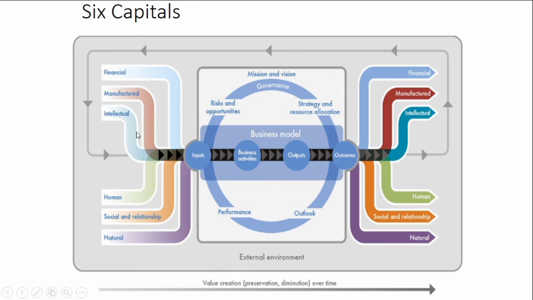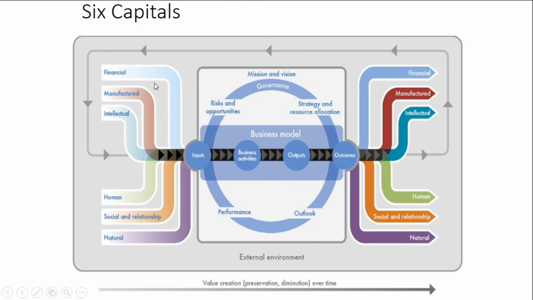So, ideally what happens is the entity will receive some sort of capital, let's say human capital. That means a trained individual, someone who knows what to do. Let's, for example, consider this to be a graduate. They would take a graduate into their entity, they would then use the graduate, and when the graduate is ready to leave the entity or when the graduate is promoted, the graduate is then better equipped and has more human capital than the graduate had before they entered into the entity. This is why we say that this is the value creation line.